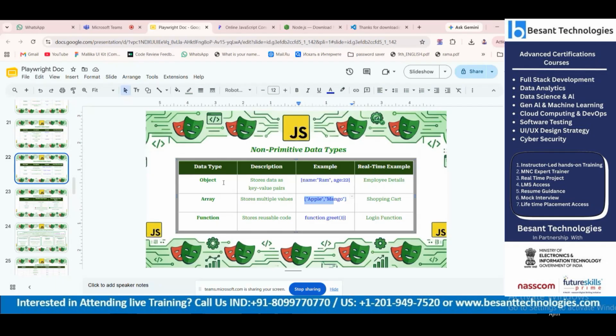We can use this. Or in JavaScript, the most often used data type is object, because the object is considered a very fast retrieval procedure. Here we have block level curly brackets and key values. The name is the key and the value is the value. The age is the key again and this is the value. The name is a string and the age is an integer value. So we can combine all the primitive data types into a single one, which comes under the non-primitive data type.